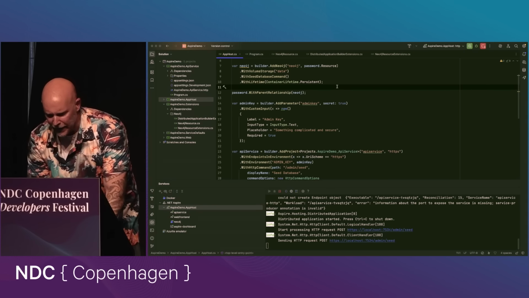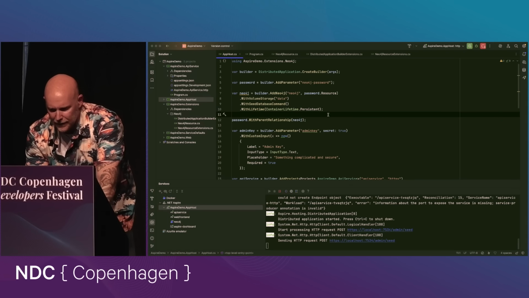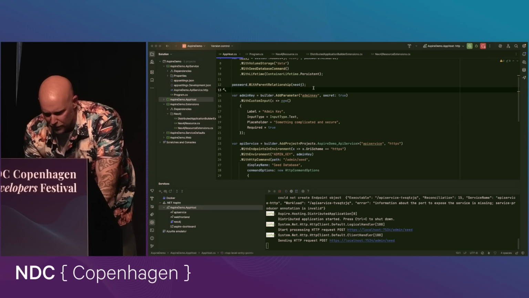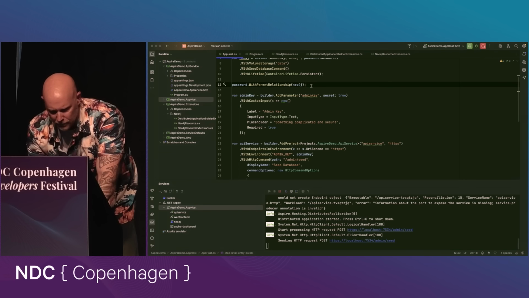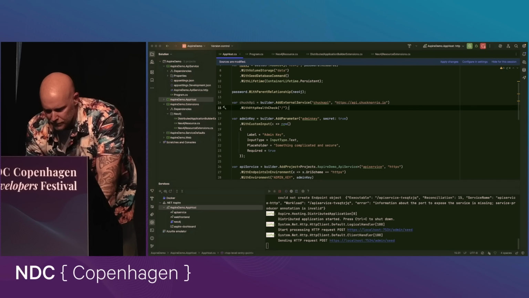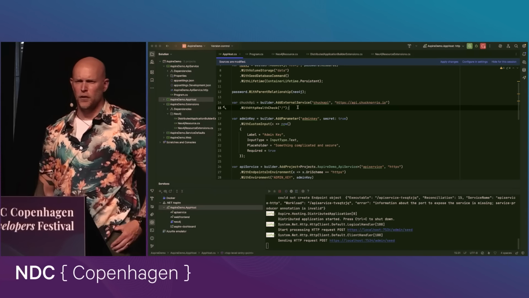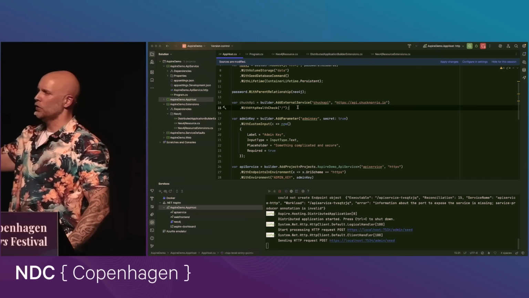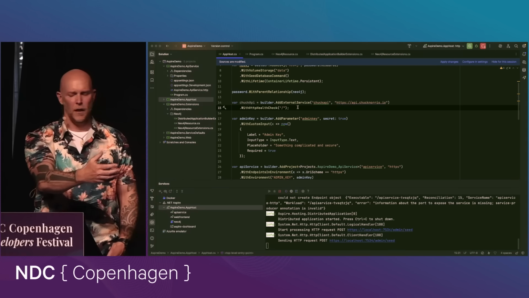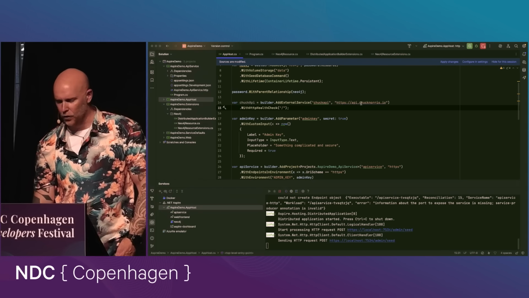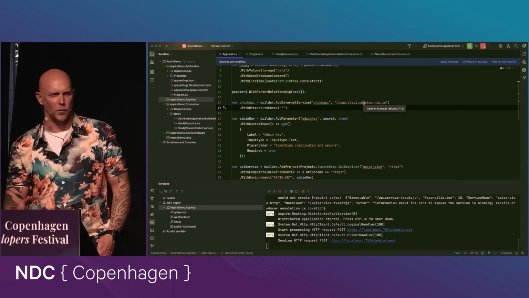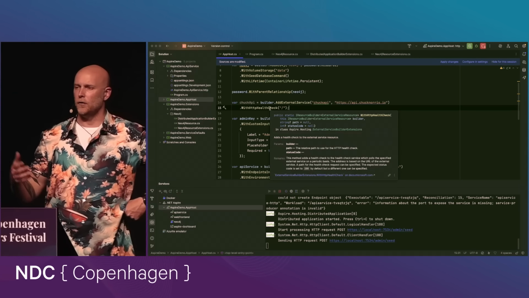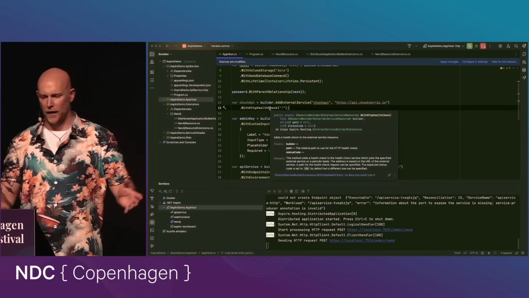Okay, another thing, if we step away from that a little bit, is external resources. So we can, for example, go in and do something like, let's do it up here. Add external service. This allows us to actually create a resource in Aspire that points to an external HTTP endpoint. In this case, I'm using the api.chucknorris.io that everybody needs to use. I give it a name, and I even add a health check to it to make sure that it's online. Even if it's not my service, I can have a health check.